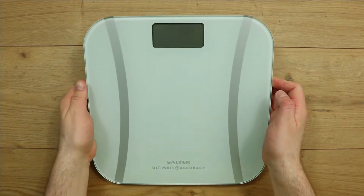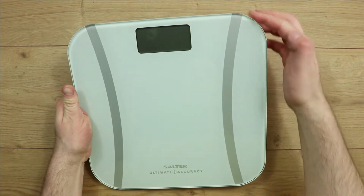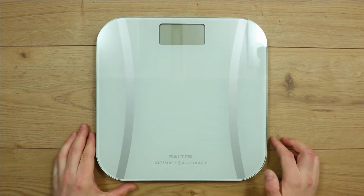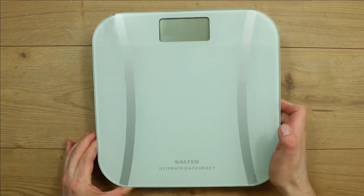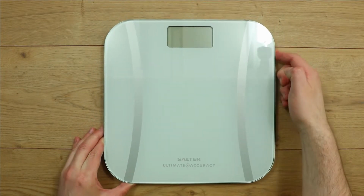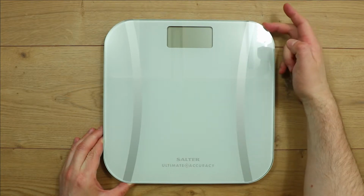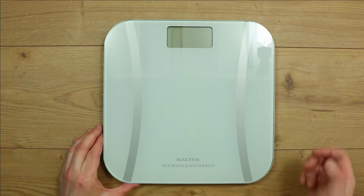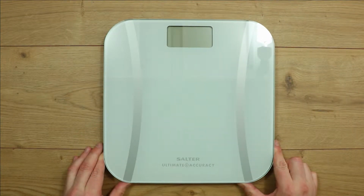One of the things I like about these scales is they've got these nicely rounded corners. A lot of the glass scales have got quite sharp corners, and I think especially in a bathroom it'd be easy to knock these against something and either chip something in the bathroom or chip the scales, or more to the point it'd be really easy to whack your toe on a sharp corner. So with these I think they're less likely to do any damage to anything.